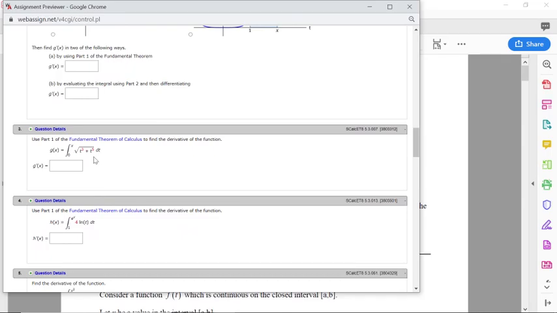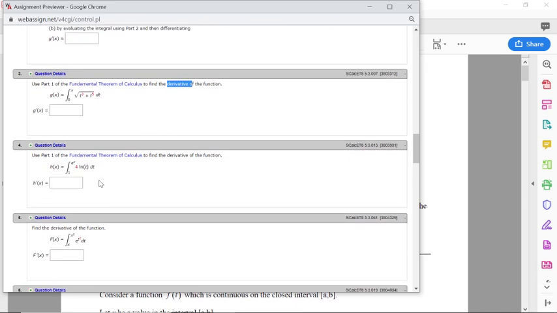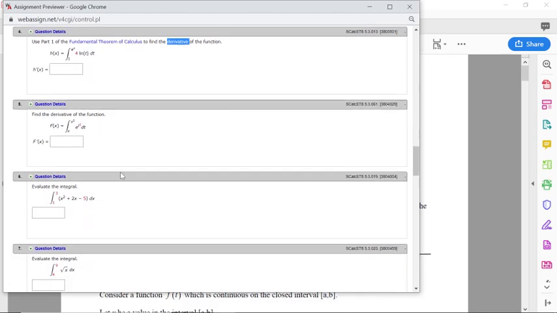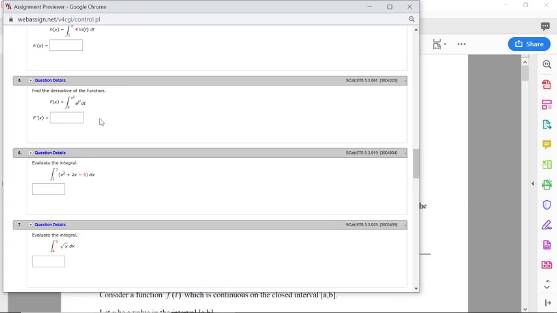All right, using the fundamental theorem of calculus, check the instructions. Sometimes you're being asked to find the derivative of an integral. Take a look at the upper bound. It happens to be a variable, but the variable in the upper bound is different than the variable of integration. That refers to part 1 of the fundamental theorem, where you plug the variable in. And if it is instead a function of x, you not only plug that function in from the upper bound in this case, but then you would also have to take the derivative of that upper bound by the chain rule. To do the derivative of an integral when you have an integral function of this form.